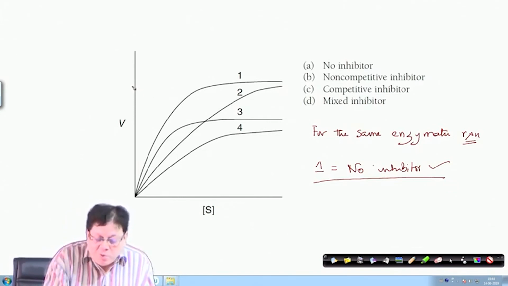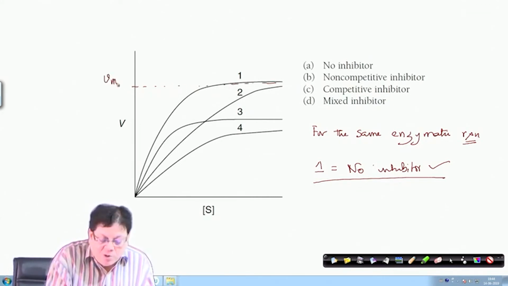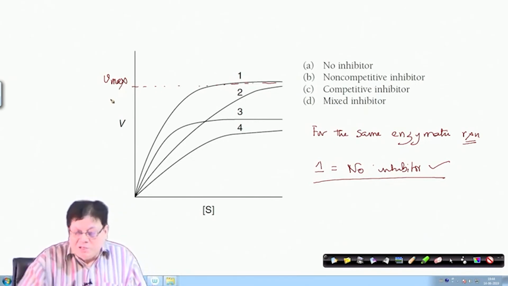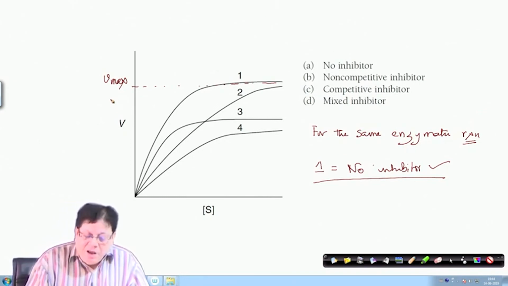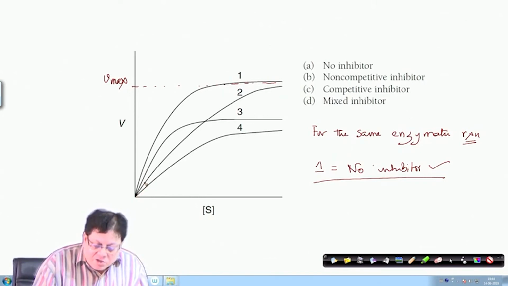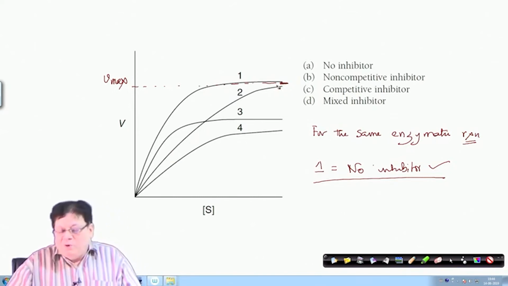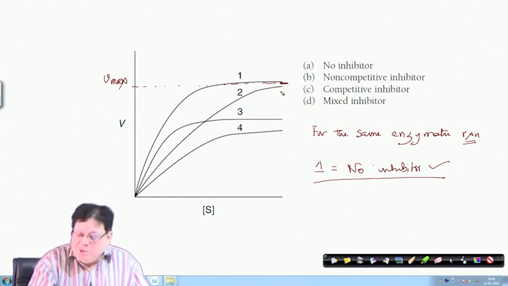Okay. So, now let us see what the V max is. This is the V max without inhibitor, because this is number 1. This is the maximum velocity that you get under saturating conditions. Now, you look at the number 2 curve. Let us go one by one. In the number 2 curve, what you see is that it started slowly, but then as you increase the substrate concentration more and more, ultimately it reaches almost the same level. The V max value is almost the same for 1 and 2. There is a minor discrepancy, but you can neglect that.